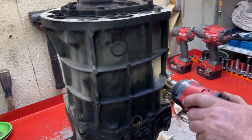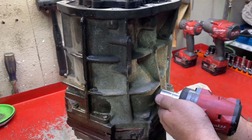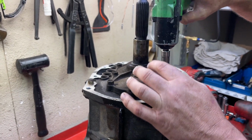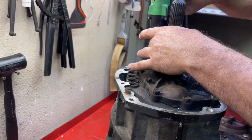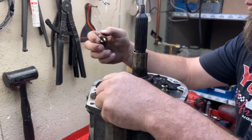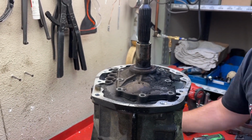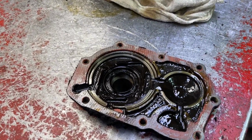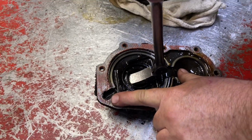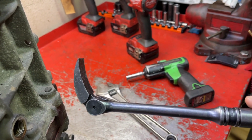Now we're going to take out the drain plug. Now we'll take out the fill plug. Now we're going to take off the front bearing retainer and seal housing. This is a 12 millimeter. That's where the input seal is. We want to get that out of the way so it gets clean in there. Nick used a heel bar to get that input shaft seal out.